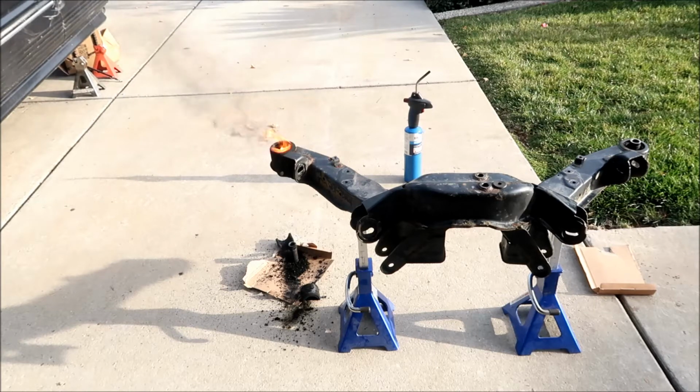Okay, hopefully we didn't make too much of a mess on the driveway, but it looks good. I probably should use a bigger cardboard. It was kind of like popcorn, you can hear the rubber popping, and you can see it explode out of there. So it took a lot of gas to do it, but propane gas is cheap, so can't complain too much. In fact, I think I might use my camping thing.